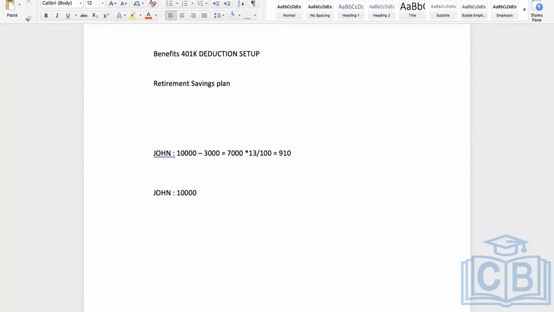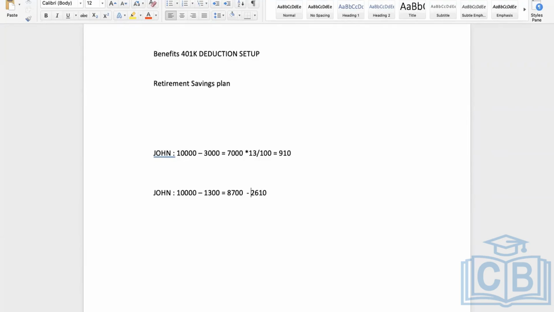It's pre-tax, so the 41K deduction should happen first. 13% of 10,000 is 1,300 deducted. And then what is left is 8,700 multiplied by 30% tax. Somewhere around 2,610 is the tax amount.